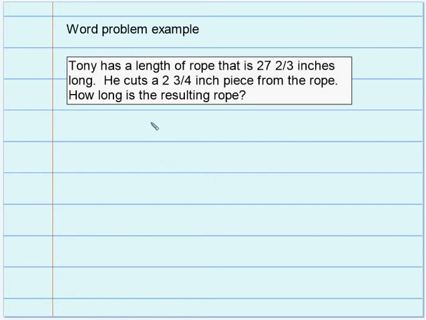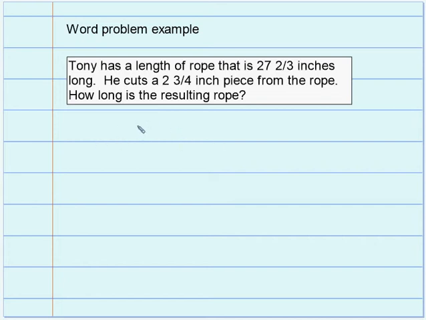Word problem example. Make sure you write this in your notes. Tony has a length of rope that is 27 2/3 inches long. He cuts a 2 3/4 inch piece from the rope. How long is the resulting rope? Okay, so now this is one of those times where you think, is this a combining problem? Is this a separating problem? Equal groups? All those different types of plots that we have to pick from. And hopefully you can identify that this is separating. We had some, we're going to get rid of some or cut some off, and then we want to know how much is left.